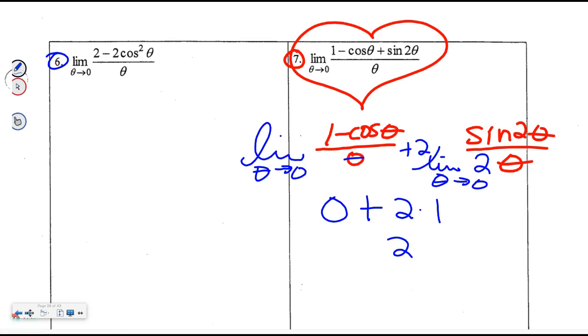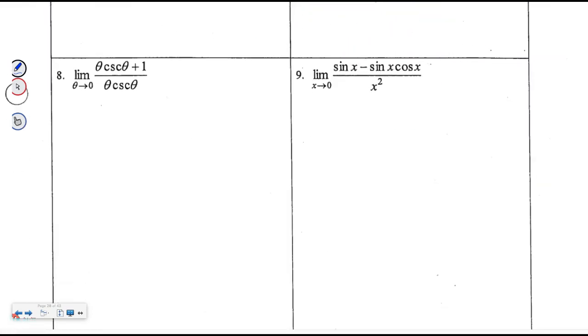Last one, you guys, we're cruising. I want you to see if you can figure out number 9 without me saying anything. And again, we don't do all of them unless I feel the need to do all of them, which I don't. So go try 9. Any tangents, cotangents, cosecants to replace? If so, do it.